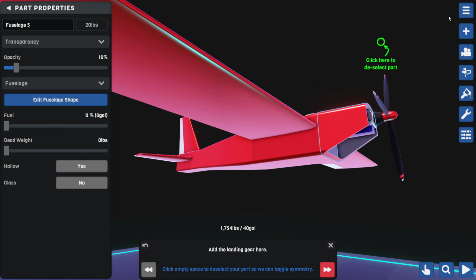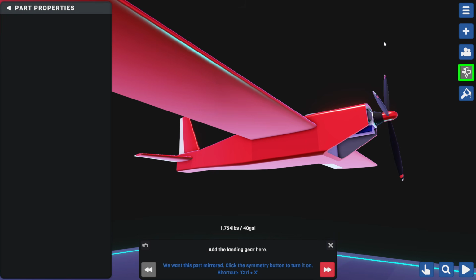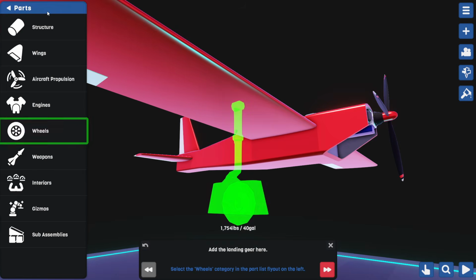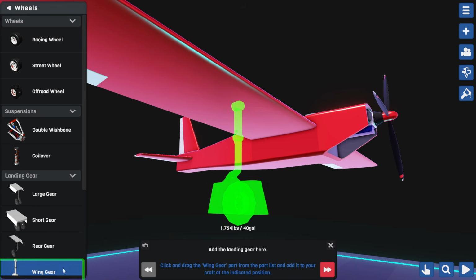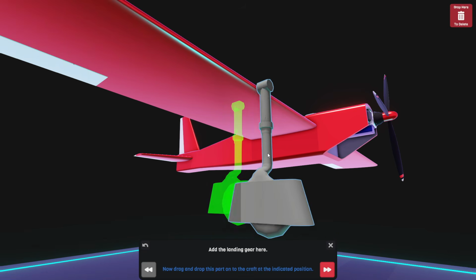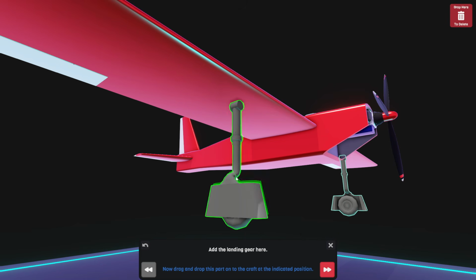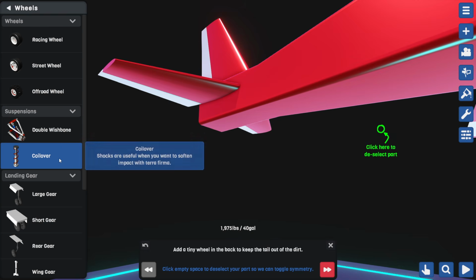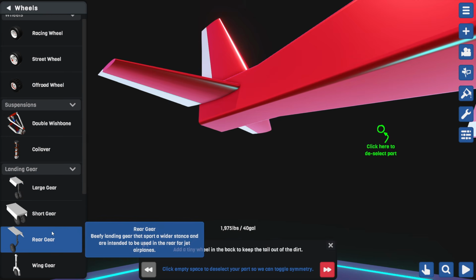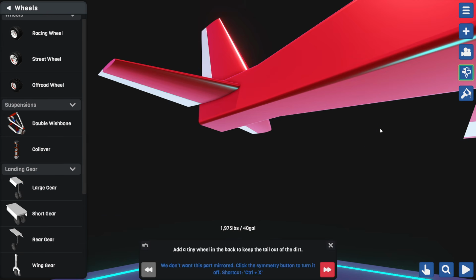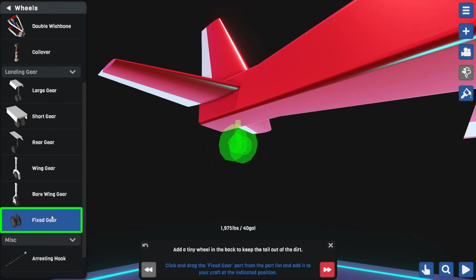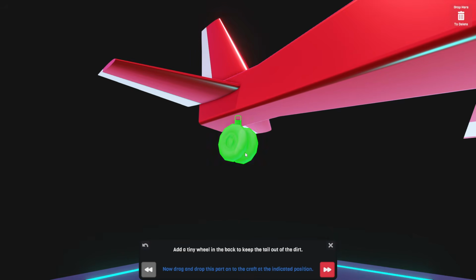Add landing gear there. Click here to deselect part. Wing gear. Well, those look yucky. And we're going with tail wheel. Well, deselect, fine. Like that?